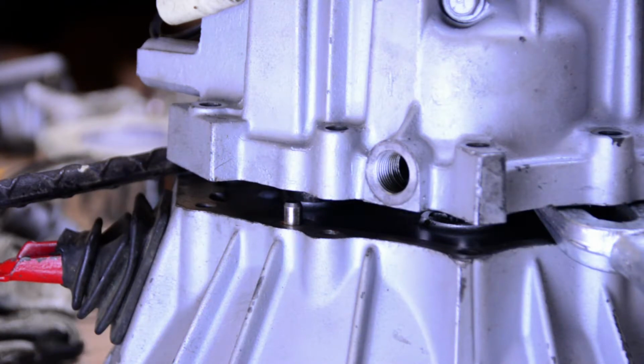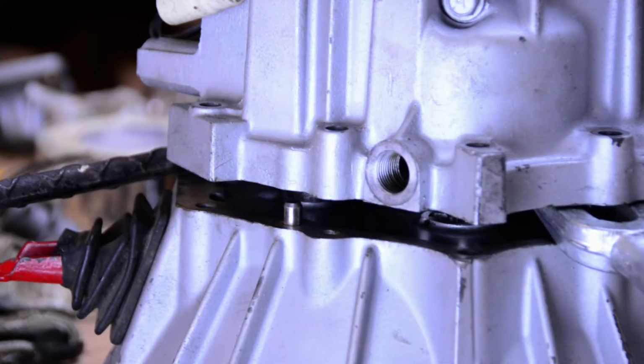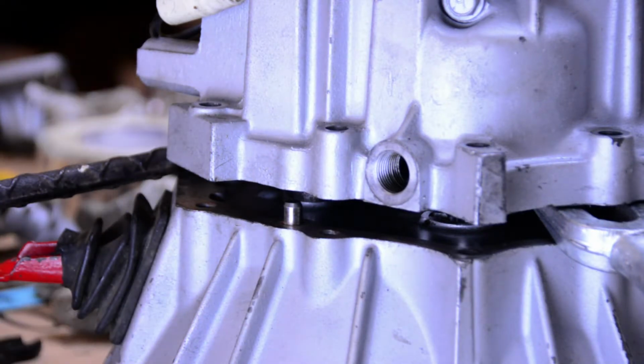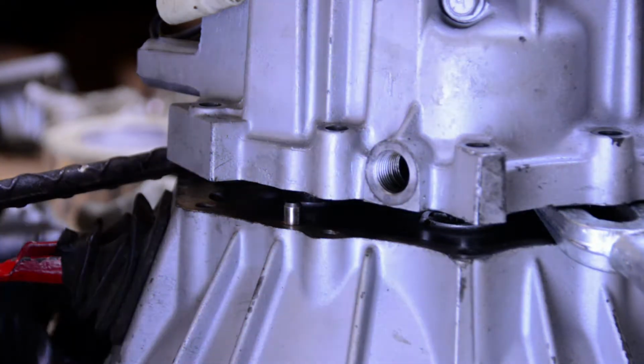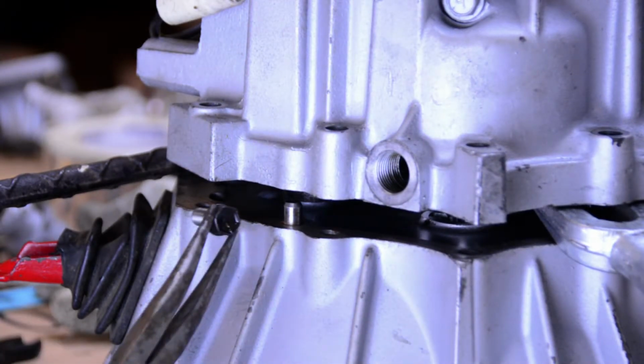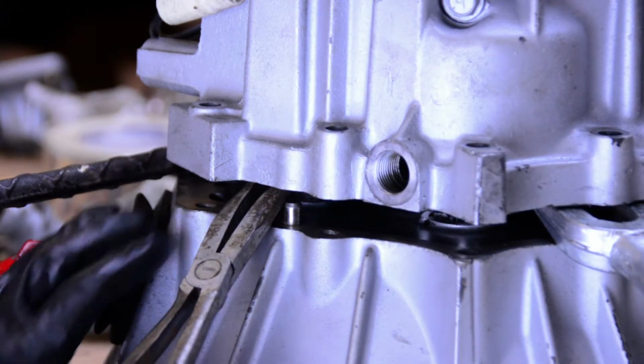So we're not going to get this bolt in here. It's going to go directly through here. It's got to sit on top. I can't get my hands in there, and I've got small hands. So we're going to use some pliers and just put that bolt. There it is. And we're just going to kind of feed it through. It's going to be a little bit of a trick, but we've made it this far. So I'd like to believe that we can do it.